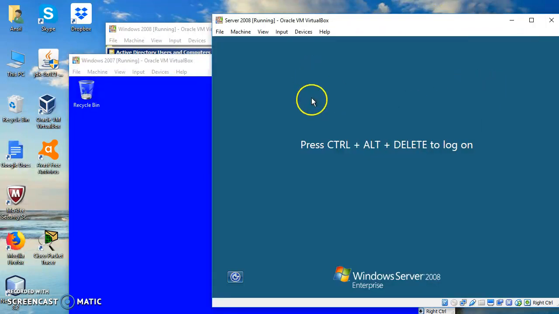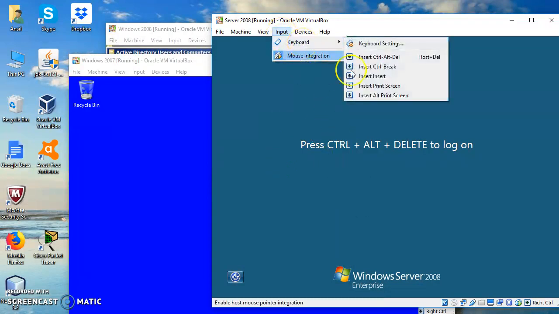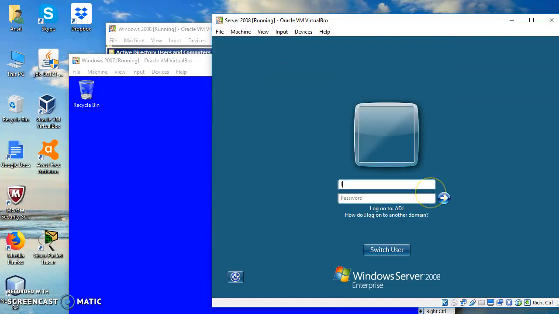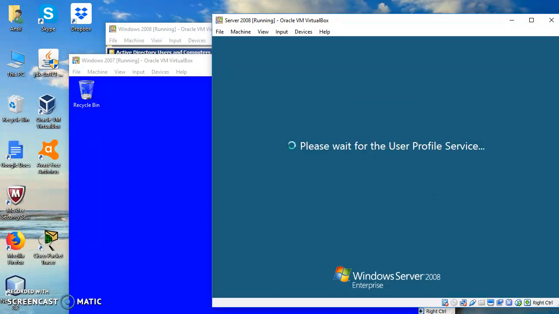Let's now log into our Windows 8 client machine, and this is John Doe, password. Wait for the configurations.